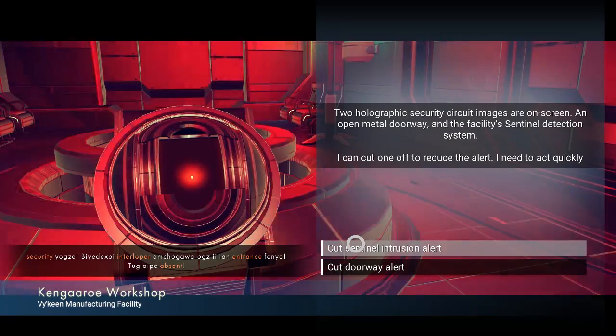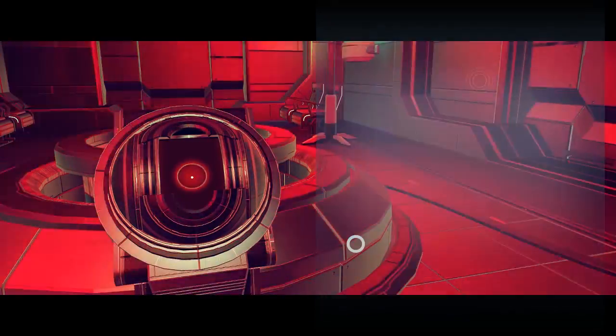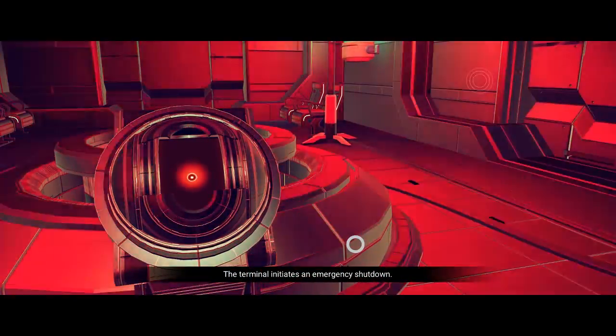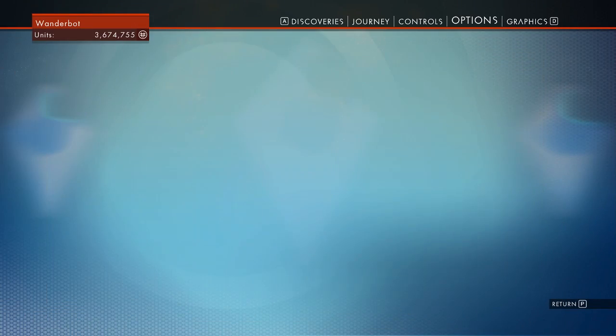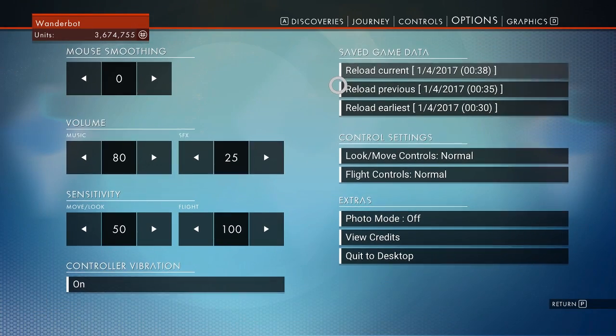Okay. Oh, open metal doorway in the Sentinel's detection system. Intrusion alert. Nope, emergency shutdown. Okay. Well, we go back. Yeah, let's just reload to seconds ago and try that again.